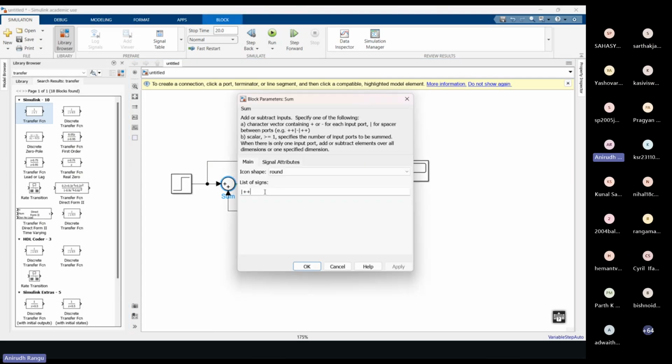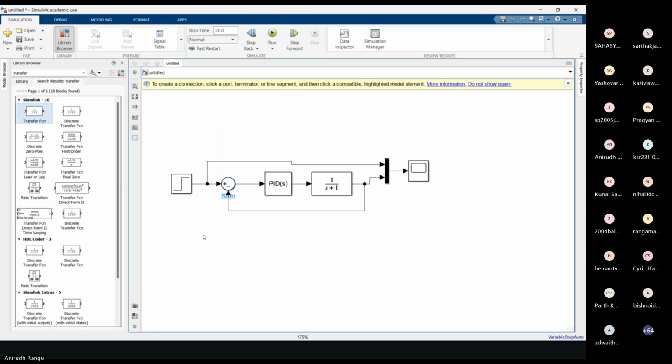So I'll just put minus over here so that you can see, after the process happens, the error term, like the process variable, gets changed over here. So what you want to do is you take that process variable and you have the entire error over here. So you subtract that, like it's basically saying it has moved this much. So cut it from the original error so that you can go on with the next output part.